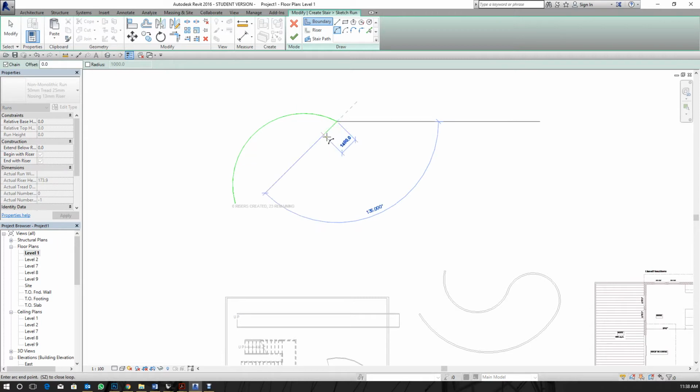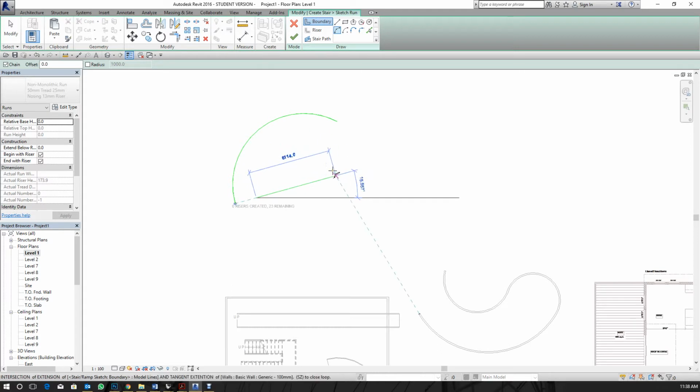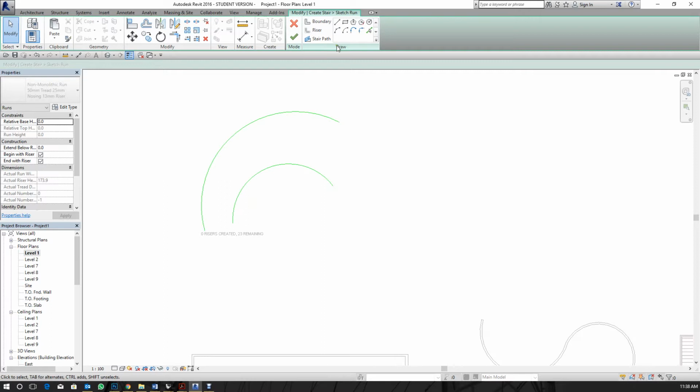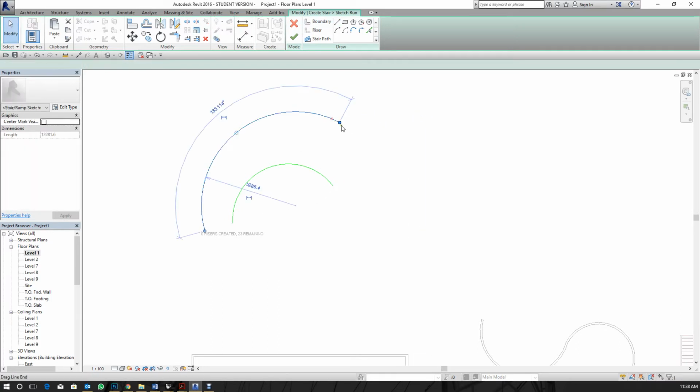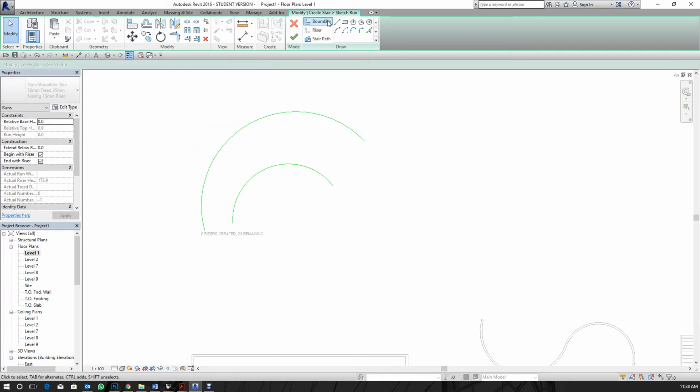Let's draw this, and then let's draw another. So the same way I created my ramp is going to be similar to that. So let's say it had this unusual shape. Now the hassle with this is you have to figure out how to make all of those lines perpendicular between the two curves, but spend your time doing that.